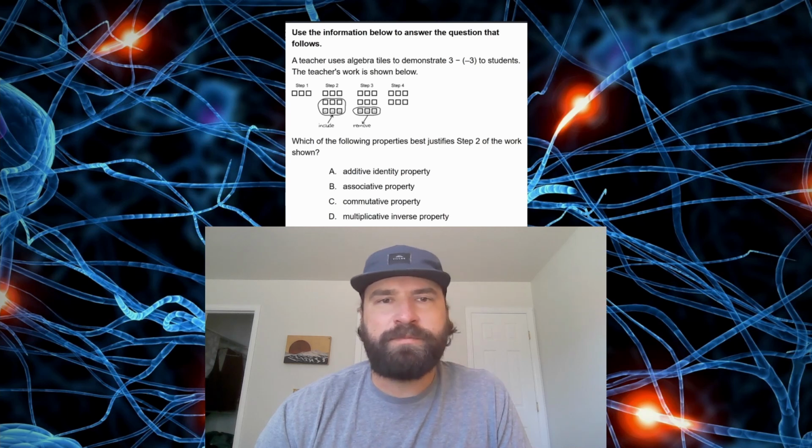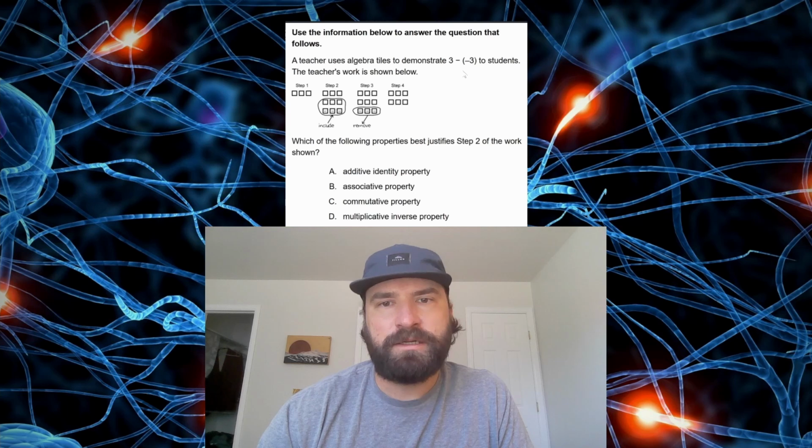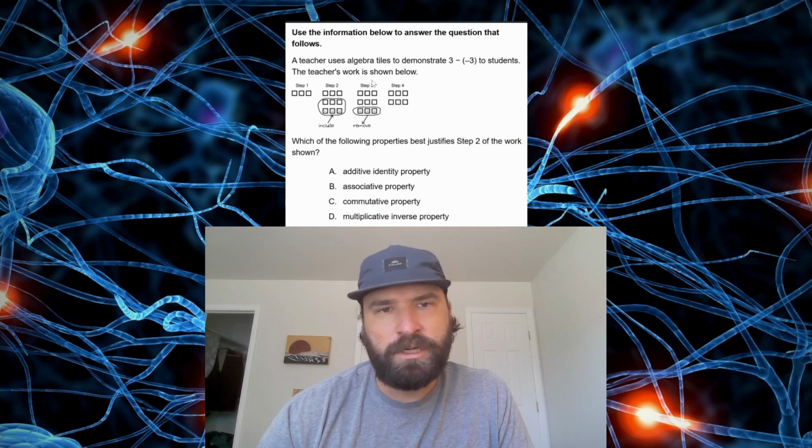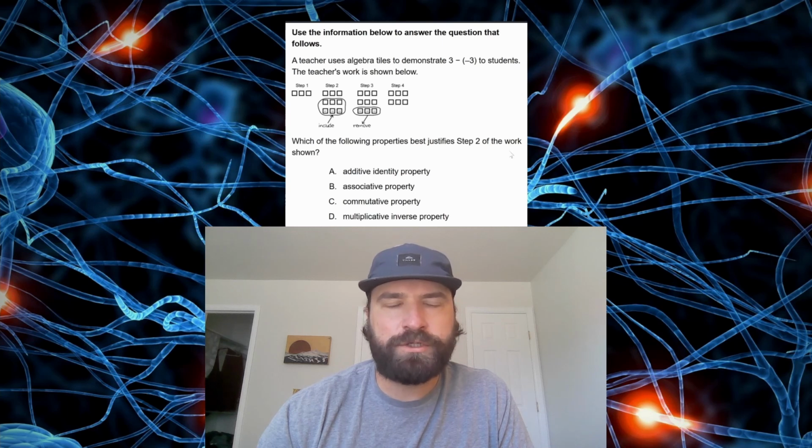All right, let's run through the next MTEL question on the practice test. So this one says, use the information below to answer the question that follows. A teacher uses algebra tiles to demonstrate 3 minus -3 to students. The teacher's work is shown below. And then it's wondering which property best justifies step 2 of the work shown.